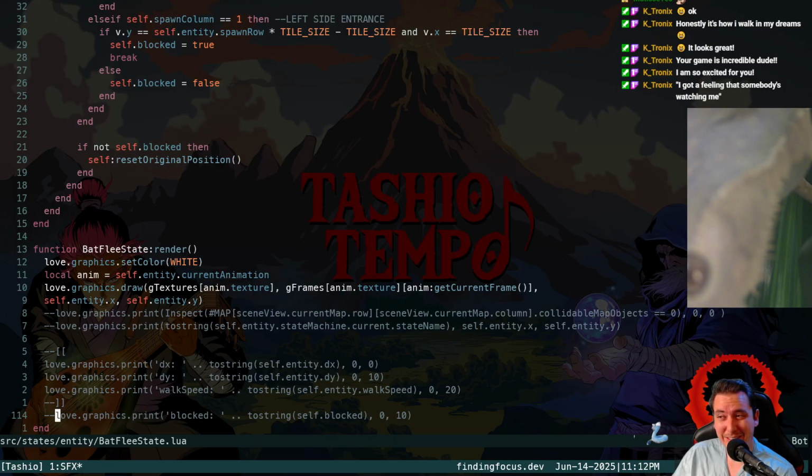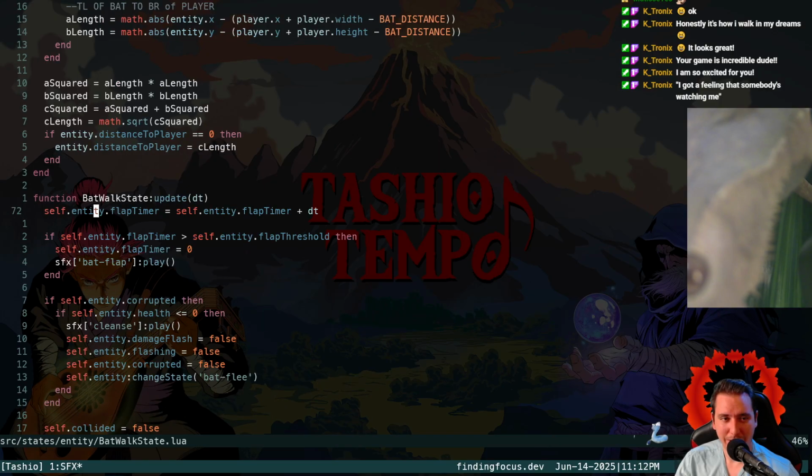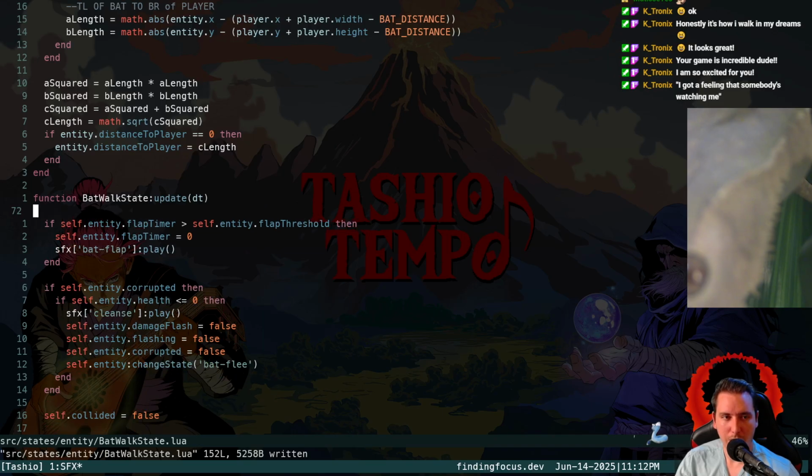We can add the same logic to each class, which I don't really like. In each state, we can say do our bat flap in our flee state and our spawn state. That would do it, but we want to update the flap timer regardless of state.